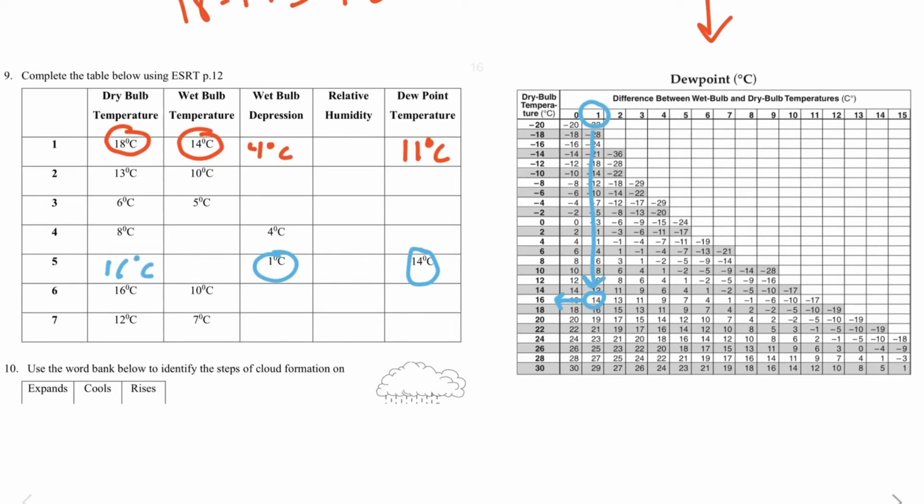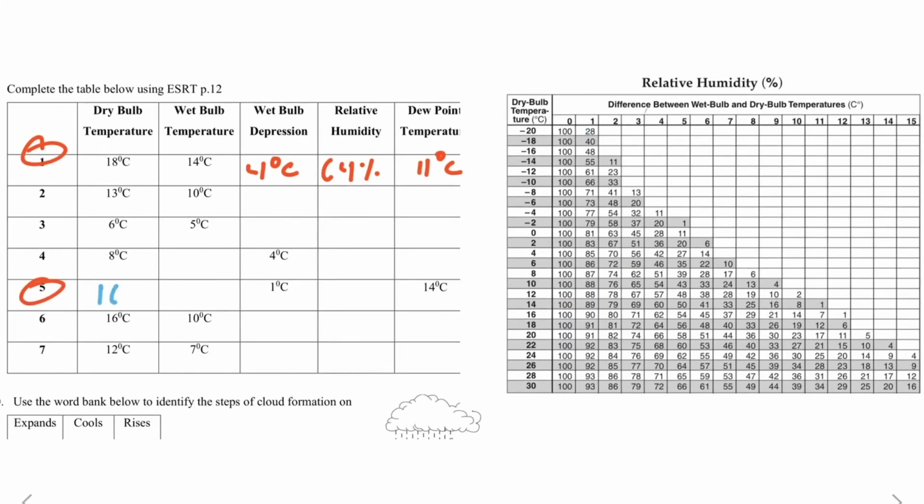So now if the difference was only 1, then I know my wet bulb was supposed to be 15 degrees Celsius. So now I'm going to go back to the humidity because I want to find the relative humidity for here. So I'm just going to fill this out. This was 16 degrees Celsius. This was 15 degrees Celsius. We already had that given to us. So now if I go to 16 degrees Celsius for that day, because that's the dry bulb, and I go to 1 degree Celsius difference or depression, I go down here, I go over from this one, and I find that my relative humidity of that day was 90%.